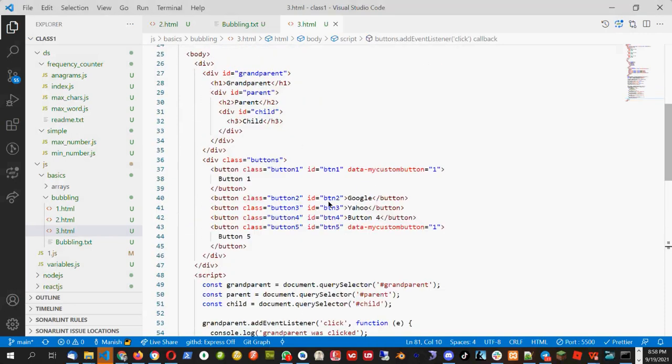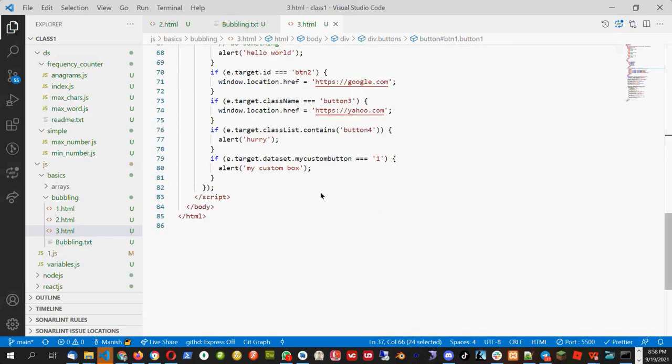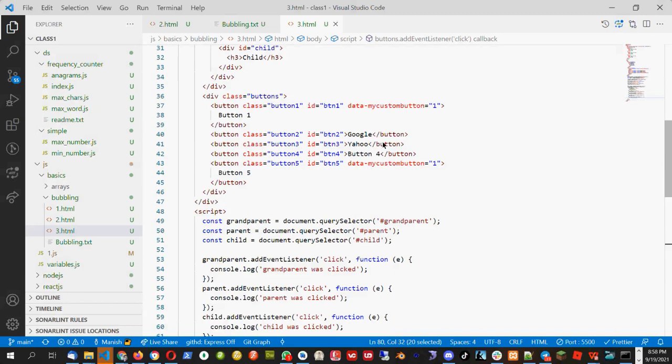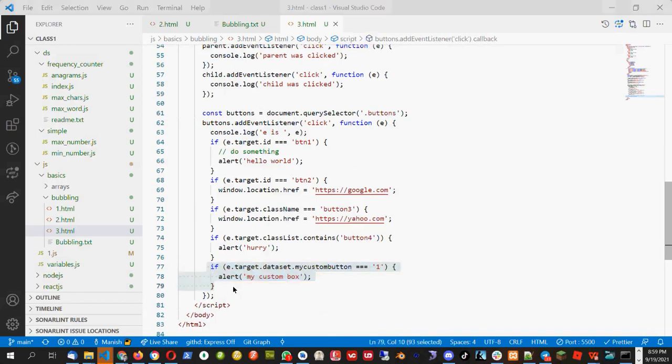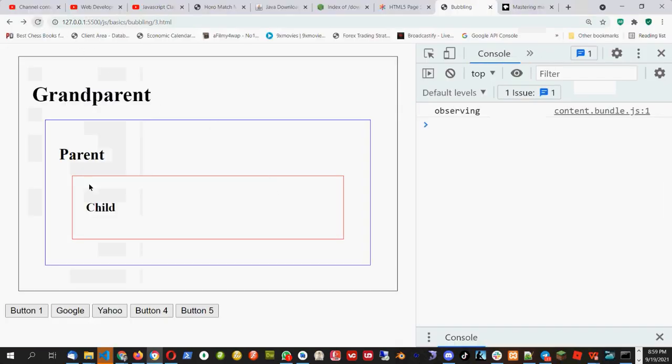Wherever I put this data custom button now, it will work like that and I will get this alert custom box. So let's remove it from the first one, but I can put it anywhere and I will get the same effect. So this is another way to access the element.